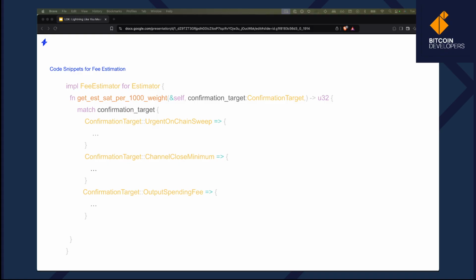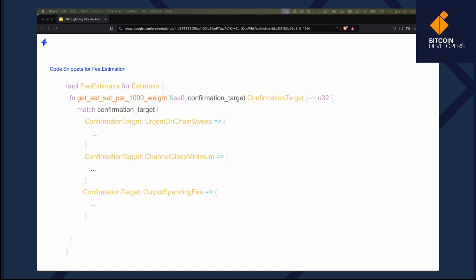Let's talk about some code snippets here. So let's just see some of the interfaces in action. We've got the fee estimator, for example, and this takes one function, get estimated sats per 1,000 weight. And this takes a confirmation target. And there are a number of different confirmation targets that are very fine grained depending on what you're trying to do.